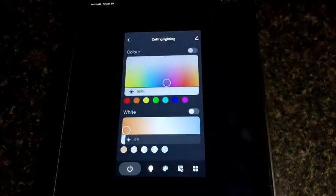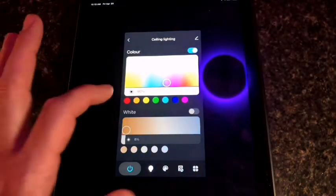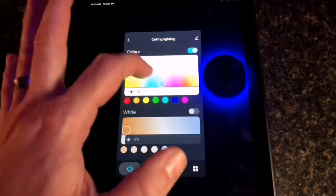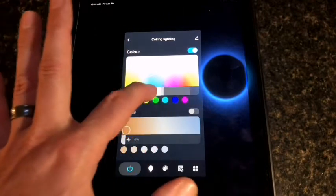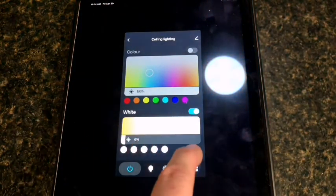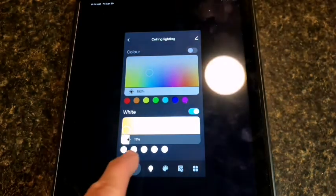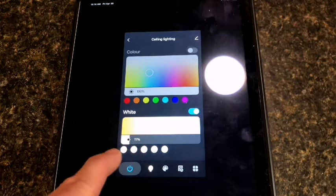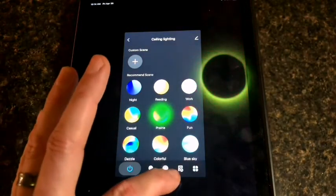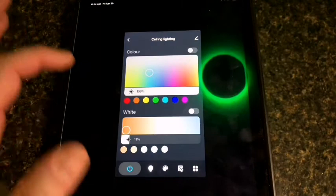First things first, we have on/off toggles for both the main light and the backing light. You can have just one of those on. Then you have that full color spectrum. You also have some quick colors here, so you can go to yellow, green, or blue, and it'll take you there on the color spectrum. You can customize that a little bit based on the color spectrum. There's also a toggle for brightness — you can go full bright or low bright. The main light is where you get the different array of whites from cool white down to warm white, and that one also has brightness features. You can go from one to 100, and there are different quick choices for the brightness spectrum. There are also different scenes you can set up within the SmartThings app, and you can set up timers. You can also do that with Alexa, and you can set it with music and things like that with the SmartThings technology.